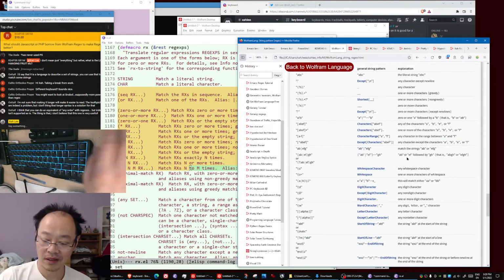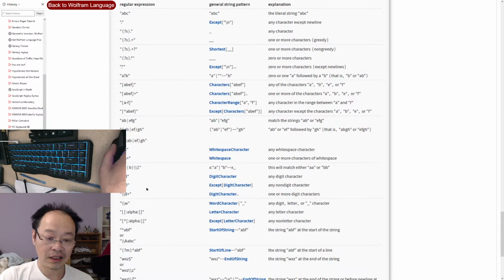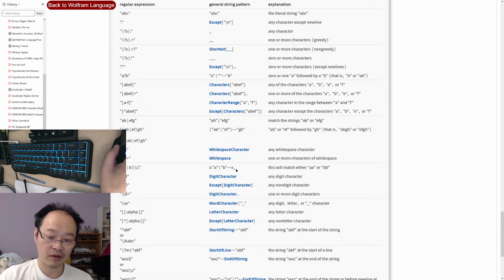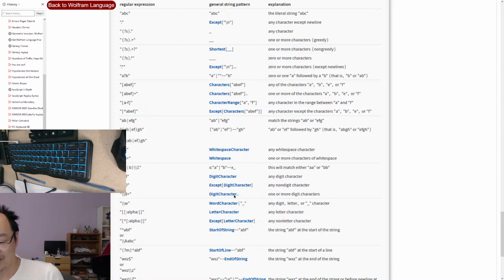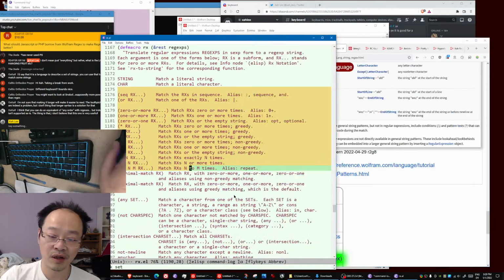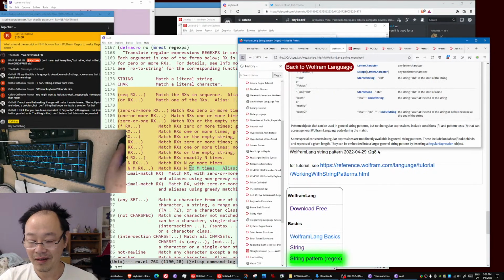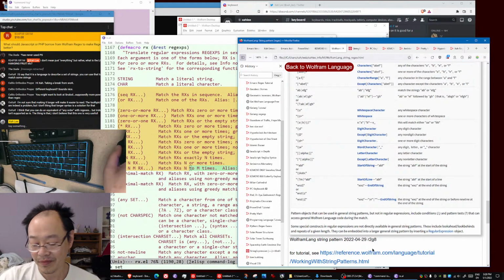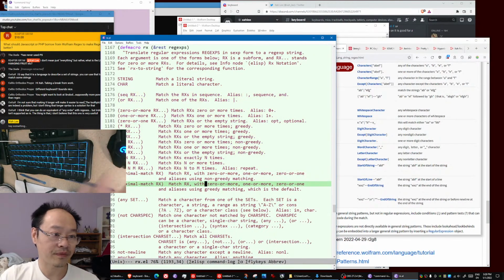By the way, there's a comparison here. So here you can see the comparison between the regular expression syntax on the left and the Wolfram StringExpression syntax on the right. In general, the regular expression version is more terse. It's cryptic, but it's more terse, while the Wolfram language analog is more readable, but you have to type more or you have to use completion. So anyway, I think the industrial coders are not that much interested in an alternative regular expression syntax. That's what I think.